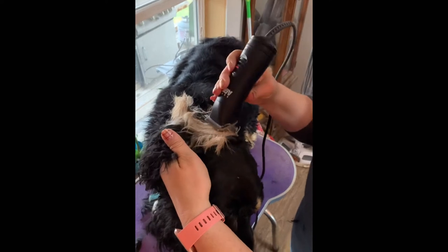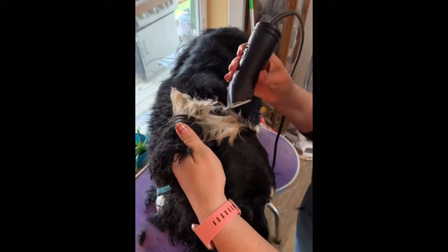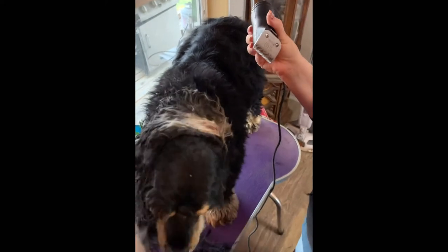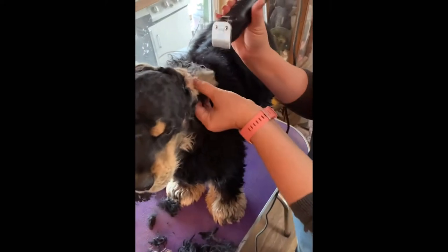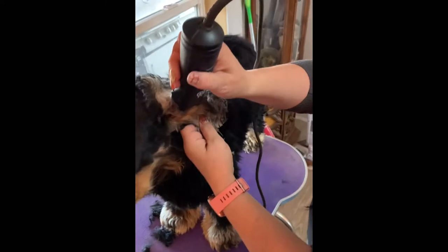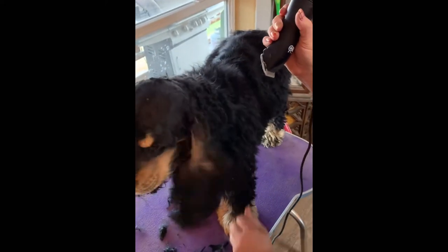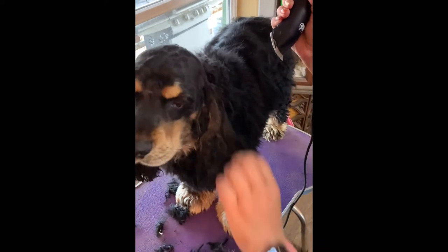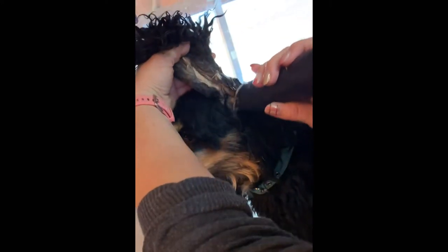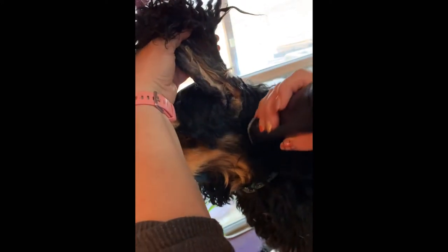I do try to take off away from, on their ear itself, away from that ear opening. And then if you tip their ear up, and very carefully come right here and clean up all the way around their ear.